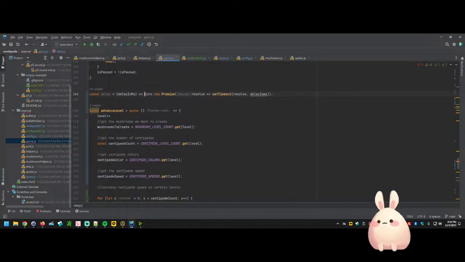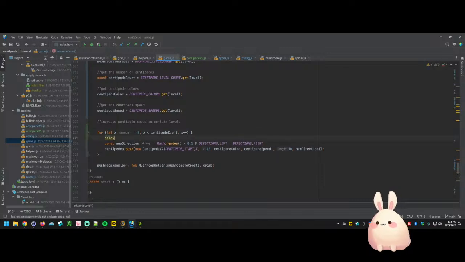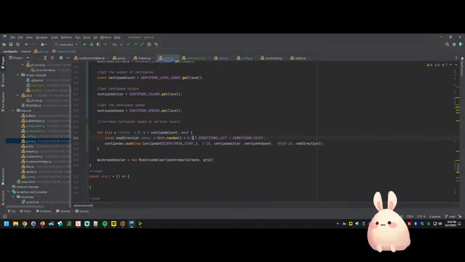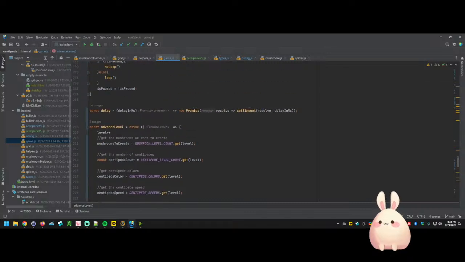But there we go. Delay in milliseconds. Cool. So now we can come down here and say wait, delay of 1 second. We pick a direction, we wait.